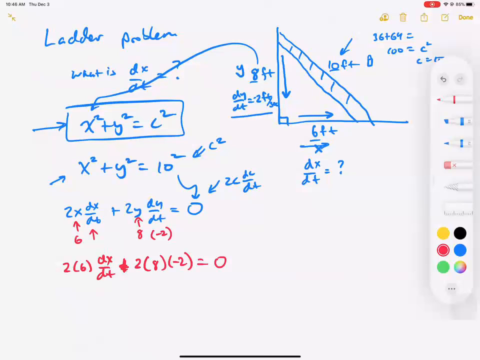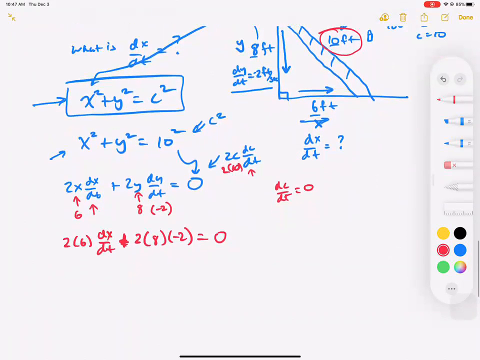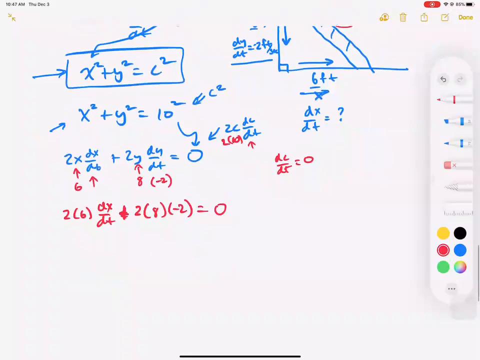Now, here's a side note real quick. Remember how we said, what if I forgot to plug in the constant to make the problem easier? What is the change in the ladder? As it's sliding down, is the ladder changing at all? It's not, right? So isn't dc over dt equal to 0? Hey, it was going to be 0 anyways. Oh, Mr. Koba, it's 10. What's 10 times 0 though? 0. It was going to be 0 anyways. So even if you forget, remember the derivative of a constant is 0. It's not moving at all. And then we can go ahead and solve the rest.